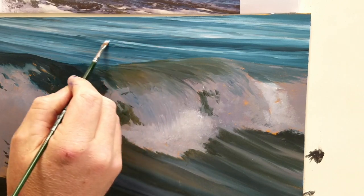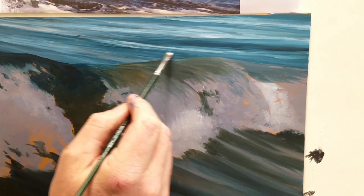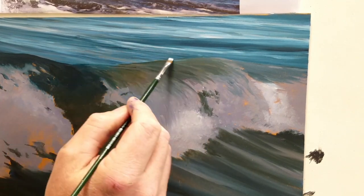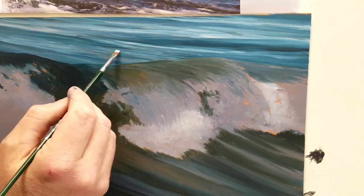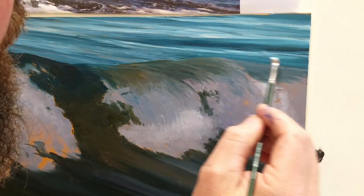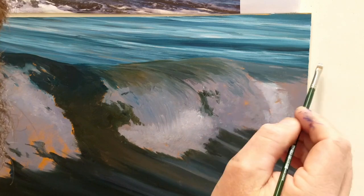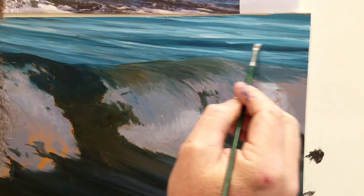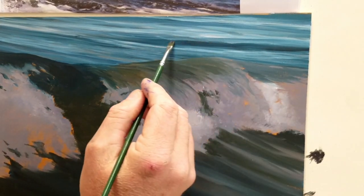And basically from here on in, I'm putting on almost semi-transparent paint layers. I use Liquin, Winsor & Newton. Liquin is my medium, and I use the medium very sparingly, so I don't have much medium on there. But when I put that paint on, it's almost like a dry brush technique. It's somewhere between a glaze and a dry brush. It's kind of a weird thing. But I'm not getting good coverage.